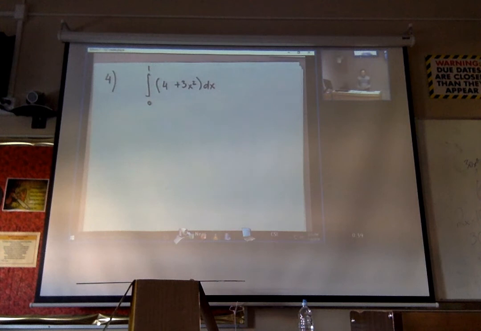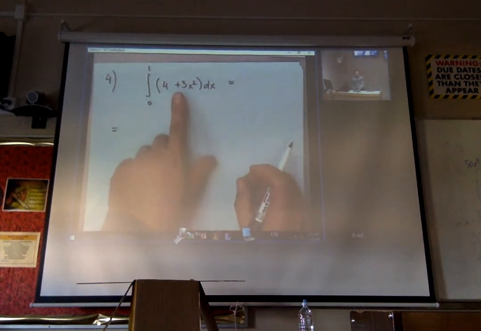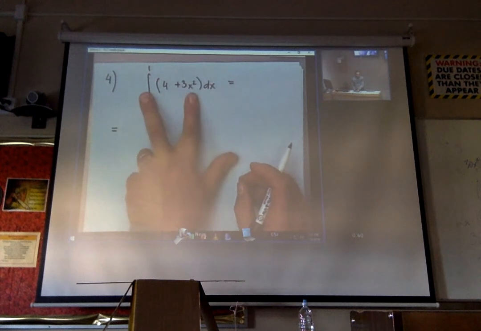So like over here, it says, find this integral using properties. So I'm not talking about going to the limit of Riemann sums. I'm not saying graph it, you understand? I'm saying use properties. So when you look at this integral, the first property, what you see here, you have addition. So you can split this into two integrals, yes or no?